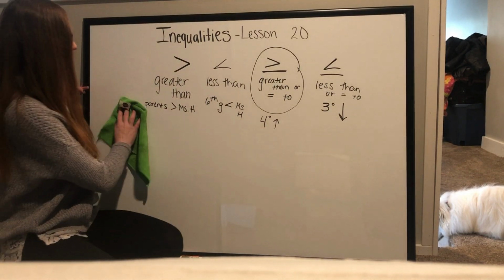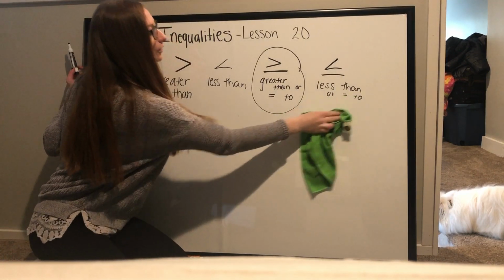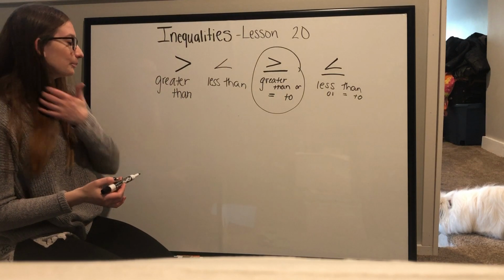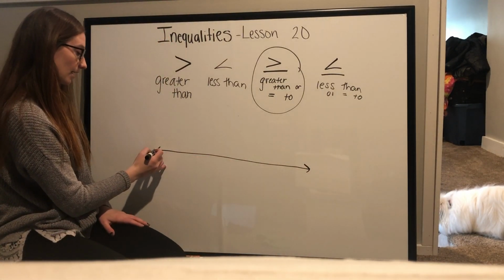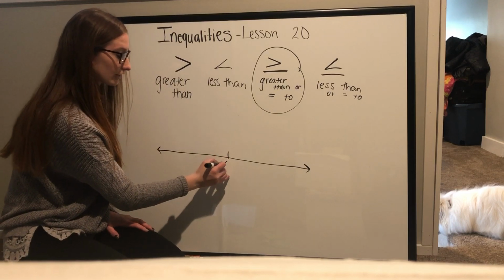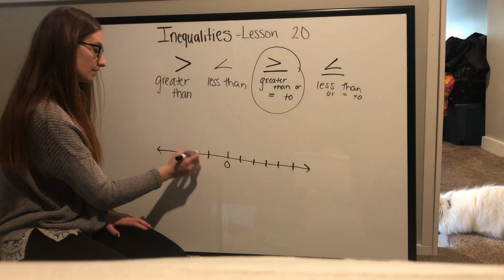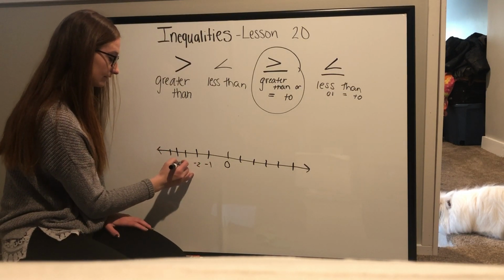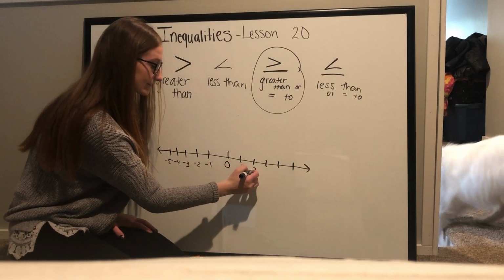Now with these signs, we can also graph. So you will see a number line. I drew it on my wall. You can graph them on number lines. So when you have a number line, you know your zero is in the middle. You have 1, 2, 3, 4, 5. 1, 2, 3, 4, 5. So this is your negative side. Just going to number that. This is your positive side.